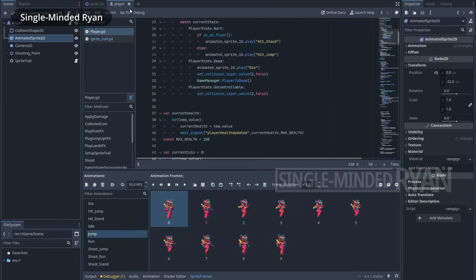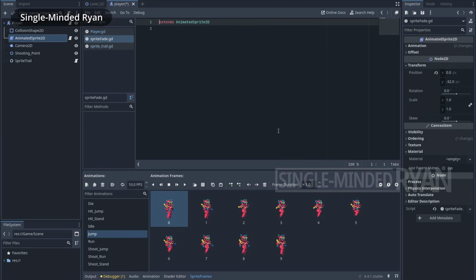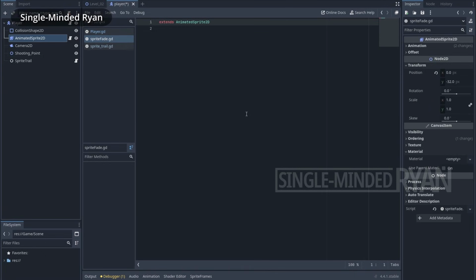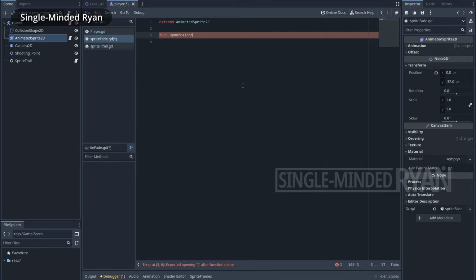Now the sprite tail is too solid, so we want to make it transparent, and we want it to fade out after a while. To do this, I want to add a new script to the animated sprite 2D node under the player. We don't need this script for the actual animated sprite 2D node of the player. But since we are duplicating new sprites from this animated sprite 2D node, the new copies are going to have this script on them automatically. And then we can make the new sprites fade out by calling a function we are going to write in this script. By the way, I call the script sprite fade.